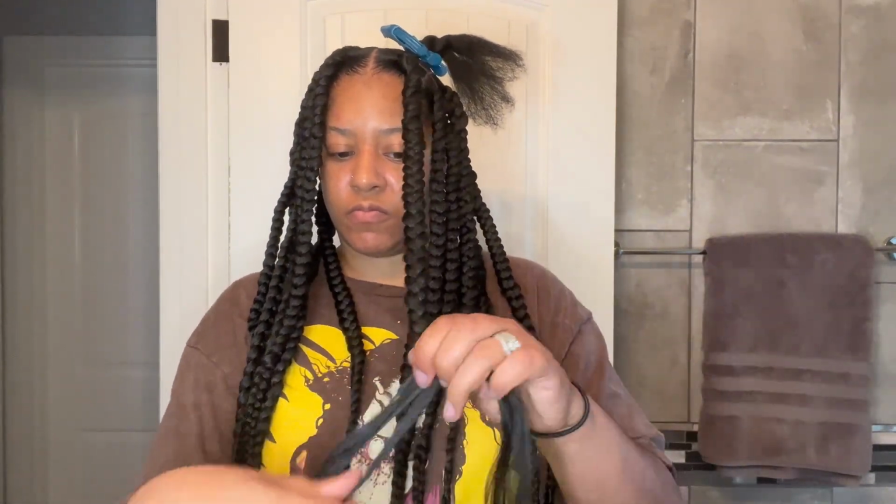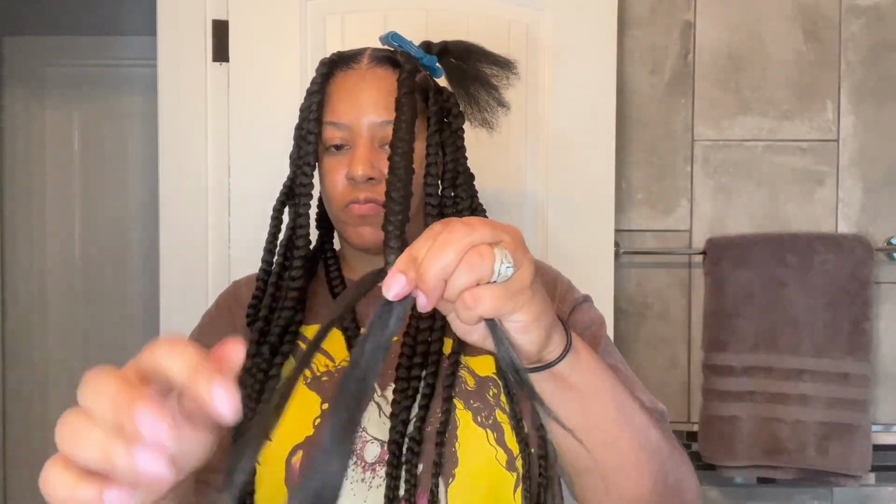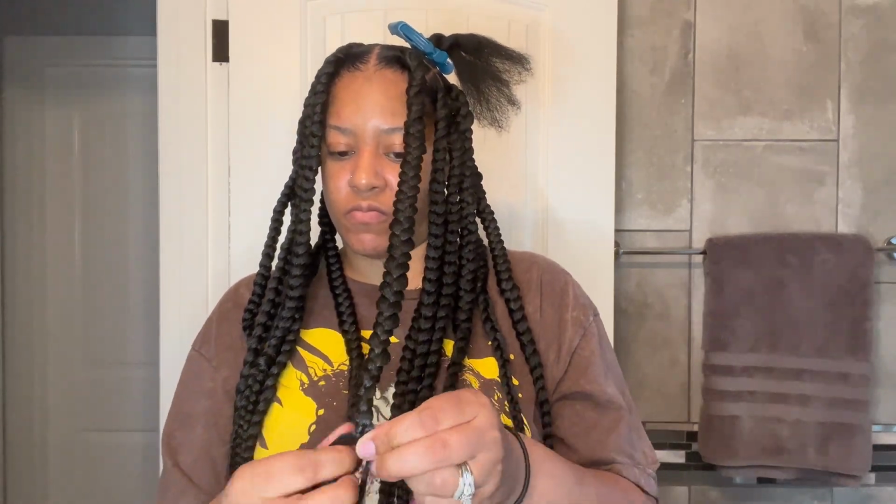I am not a braider, so I initially wanted to do a little knot with the hair at the bottom, but it just did not work out for me. So I ended up just securing the bottom of the braid with a rubber band, which was totally fine for me because these braids are so big anyway. It really just didn't make a difference to me. But if you prefer to knot the ends of the hair, if you have that skill set, then go right ahead and do so.